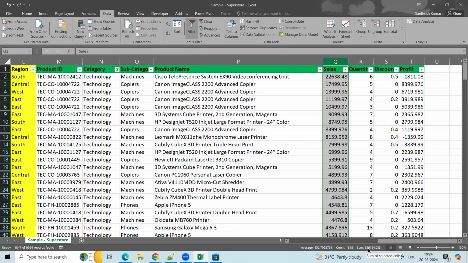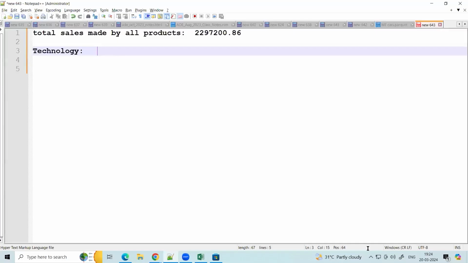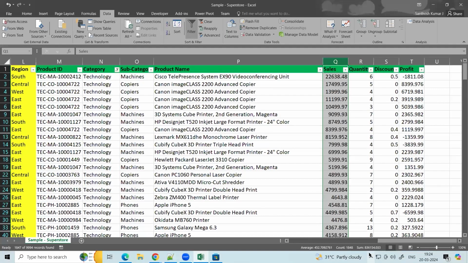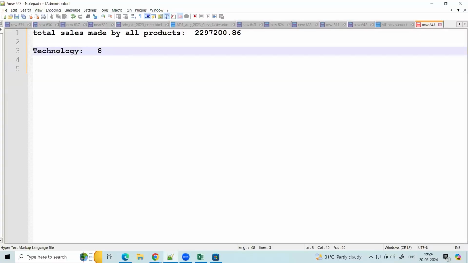The total sales made by the technology products, in the entire 22 lakh sales, we have 836,154.033. That means the total sales made by technology is 8 lakh 36,000.